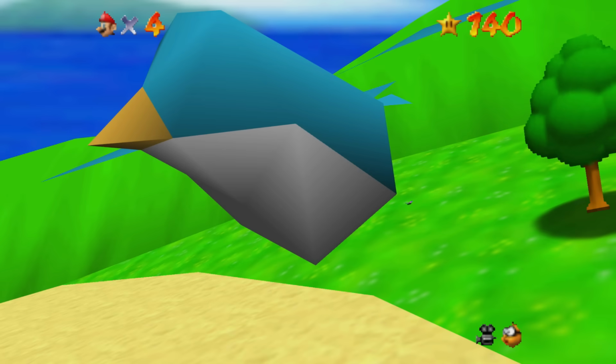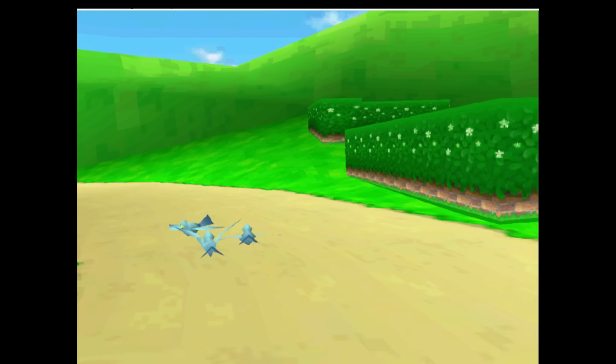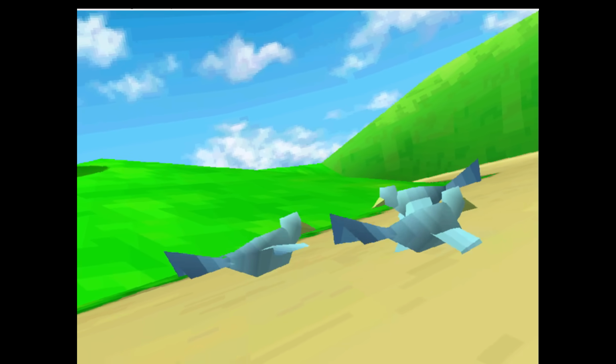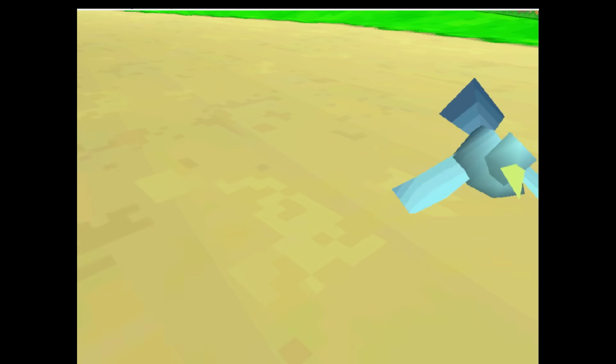In the original 64 game, they were full 3D models with white bellies and yellow beaks. However, in the DS version, for whatever reason, they got rid of the white bellies, gave them their own head, and the blue on their bodies has more of a gradient effect as it keeps going down different darker tones.